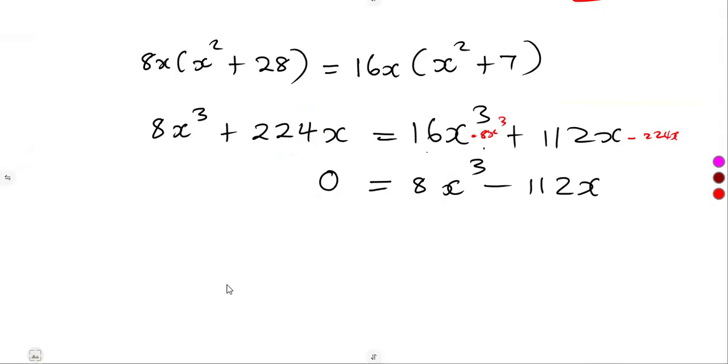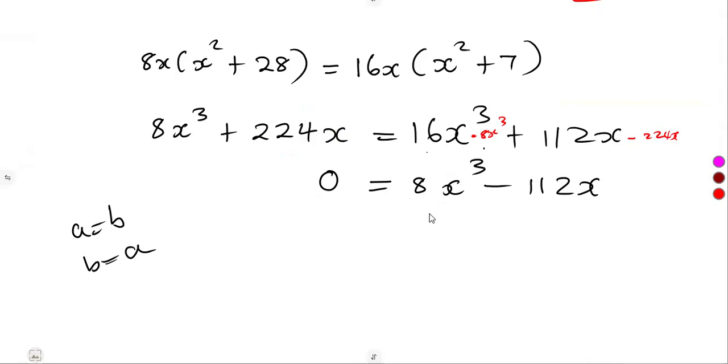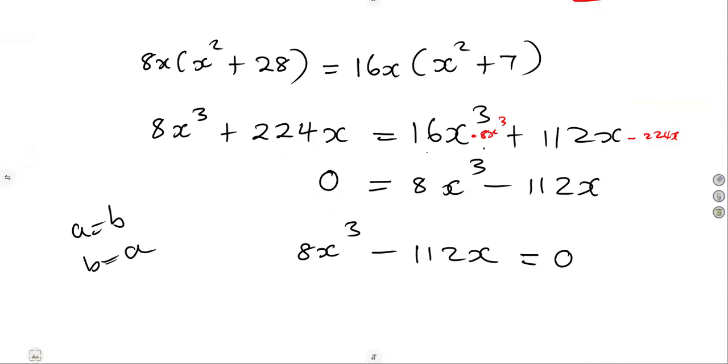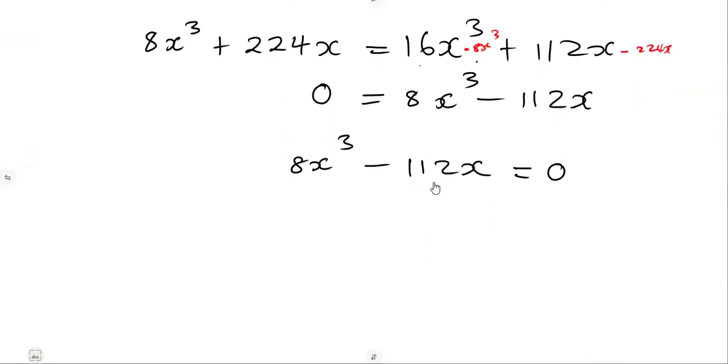So this is it. Guys, it's an equation. If A is equal to B, it means B is equal to A. So meaning to say, if the right-hand side and the left-hand side are equal, we can start with any side. We can even say 8x to the exponent of 3 minus 112x is directly equal to 0. So that we have got x on the left-hand side. Even on the right-hand side, I do not mean, guys, to say it is going to affect your answers. No, that one is not going to affect your answers.